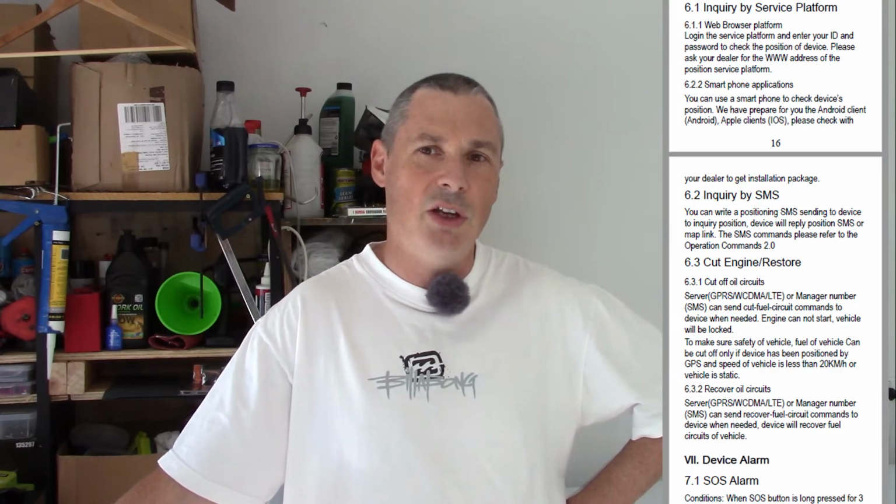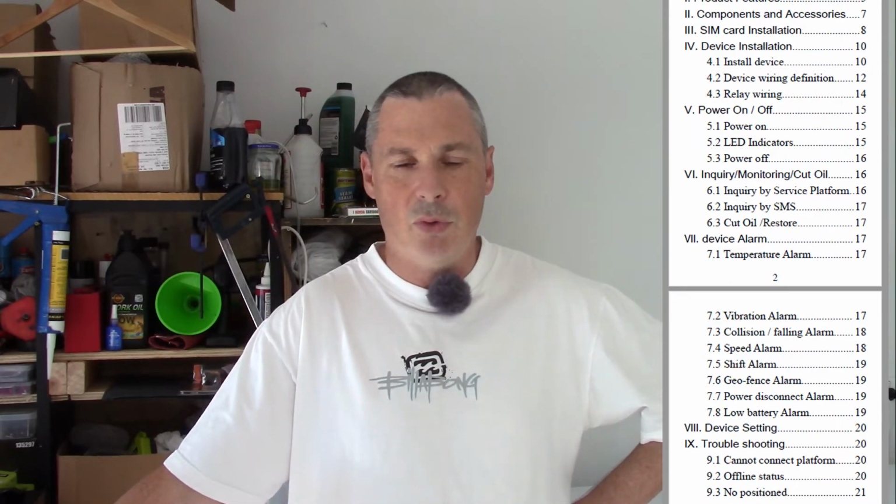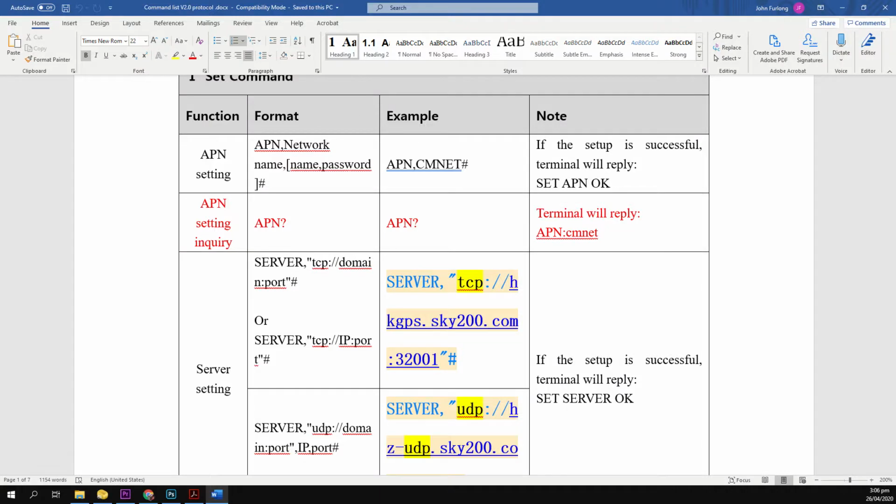It's not complicated to hook up. Now, the problem that I had was I hooked this thing up in the evening, and I was experimenting with it, trying to connect to it and configure it to my SIM provider. It just took me ages to get it actually working properly. It took me hours to sort out, because the manual this thing comes with is typical Chinglish and really hard to follow. Most of the work was me contacting the supplier, getting information back from the supplier, and reading through their manuals.